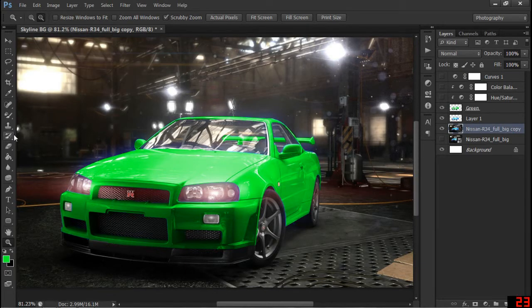So what we're going to do now with the color replacement brush that we were using is get rid of this halo. Now we don't want to just use color, because it is going to literally color everything in the background, which, as you can tell, may look cool and artsy to you, but it's not exactly what I'm going for. So we're going to change this to hue, because we only want to replace the hue. We don't actually want to colorize the background. And with our green selected, we're just going to go around the body where we see all this green, or blue, excuse me, and change it over.